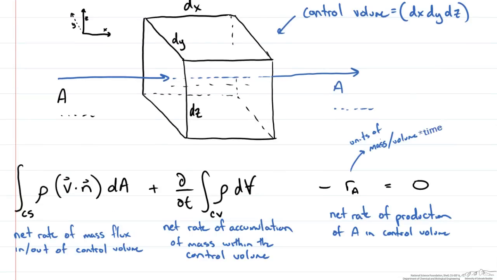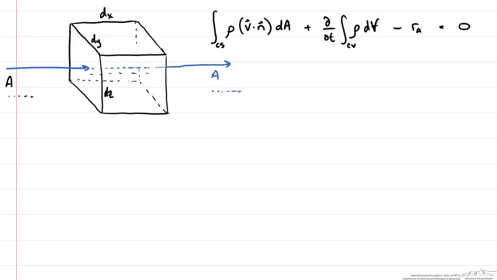So what we're going to do is expand these terms and write it based on our control volume dimensions that we have above. So let's start by looking at the mass flux in and out of the X direction. We know that a mass flow rate is just equal to the density of the fluid times the volumetric flow. And we could rewrite this as the density of the fluid times the velocity of our species, in this case we're working with A, times the area at which A is passing through.